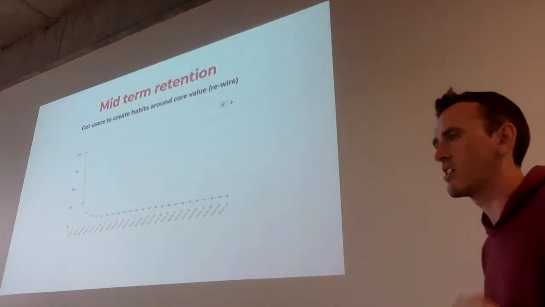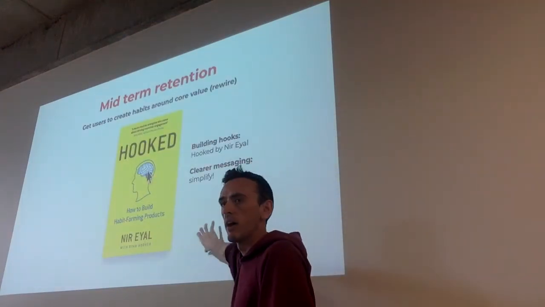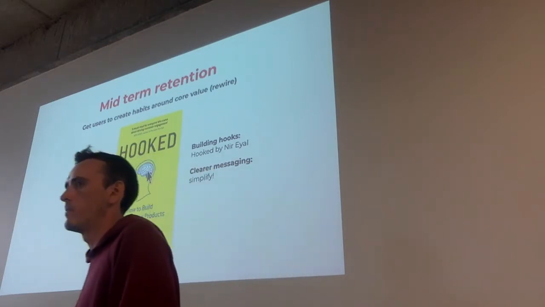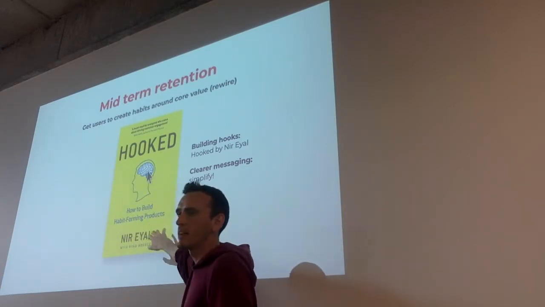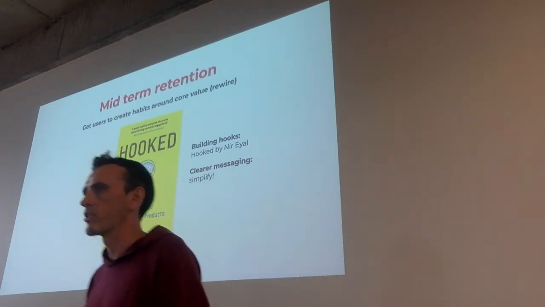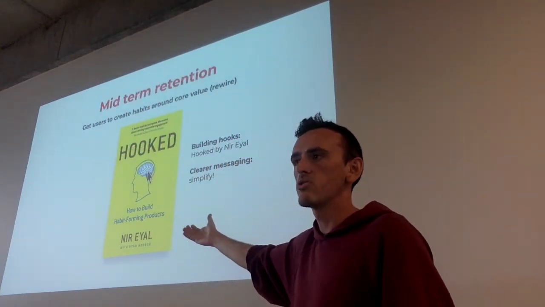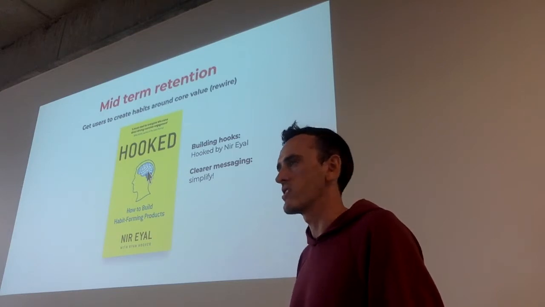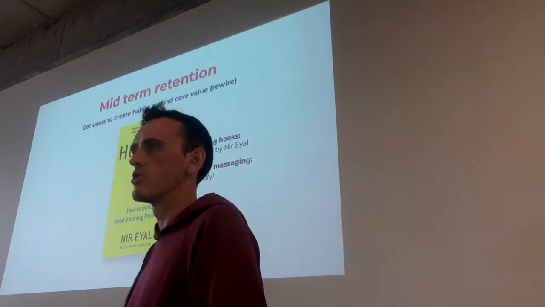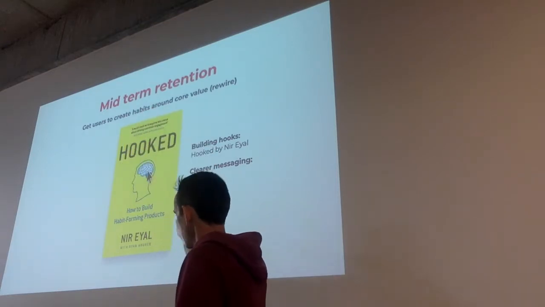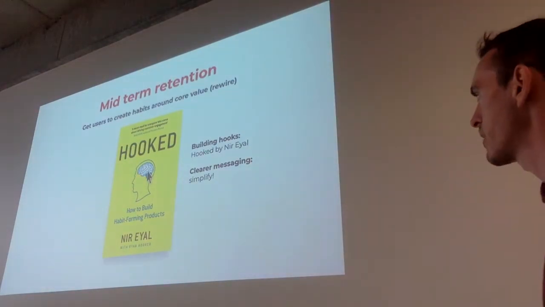If we want to focus on midterm retention, there are things that we can do. Typically, what people try to focus on is concepts made by this guy, which is the concept of Hooked. You can also apply different models. This book, I liked it initially, but now it's so overused that every growth marketer talks about the book that I'm not really that much of a fan of it anymore. But it's basically just psychological principles of creating triggers. It's external triggers, internal triggers, motivation, and everything else. If you have ever studied psychology or gamification principles, it's pretty much this stuff. So the book is Hooked by Nir Eyal.